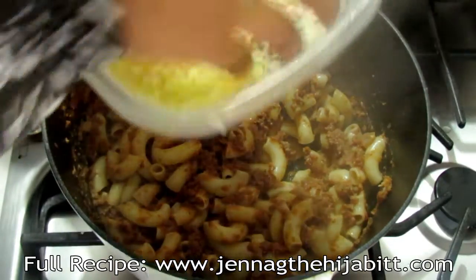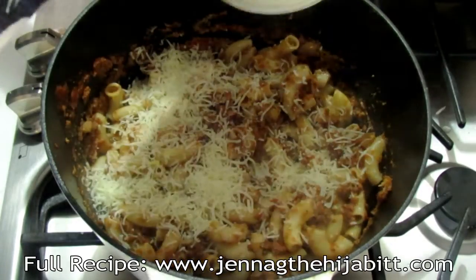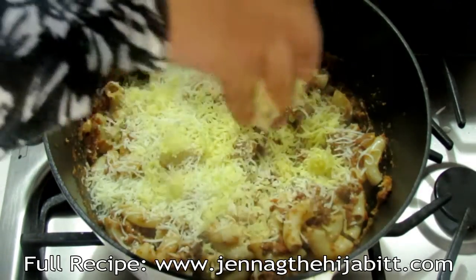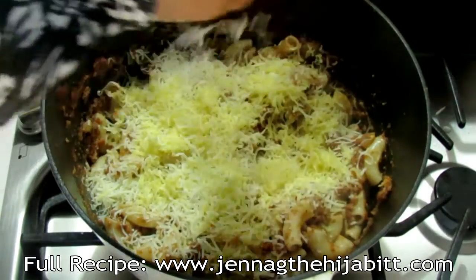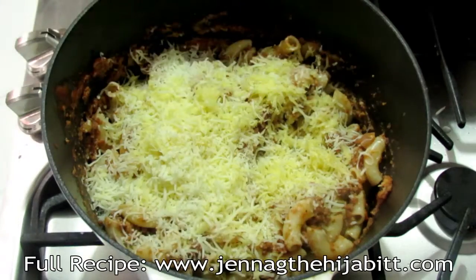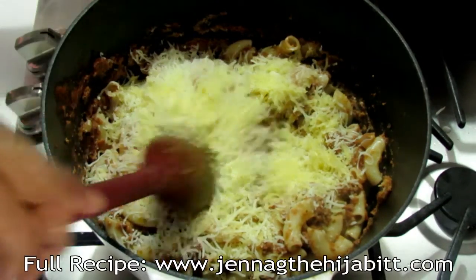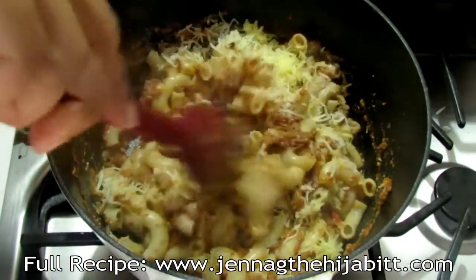And the next step you want to do is just add your cheese. So I'm adding the mozzarella. You can add as much cheese as you want, but just remember, cheese is a little bit on the salty end, so you don't want to add too much salt too. So just be careful of how much cheese you're adding and how much salt.